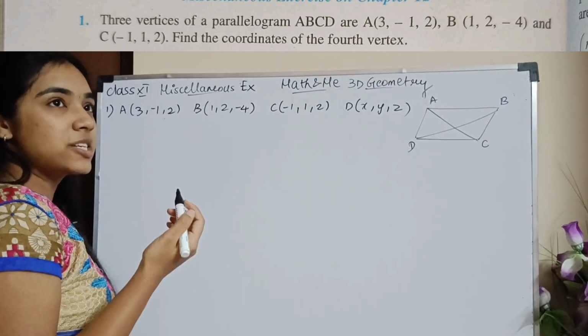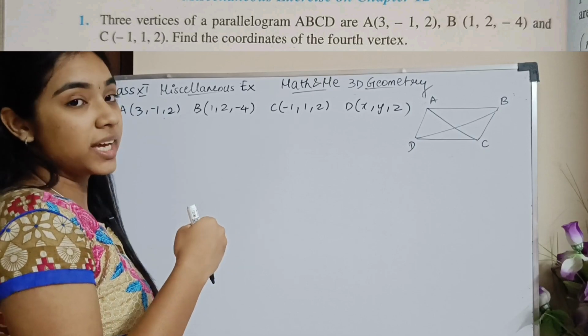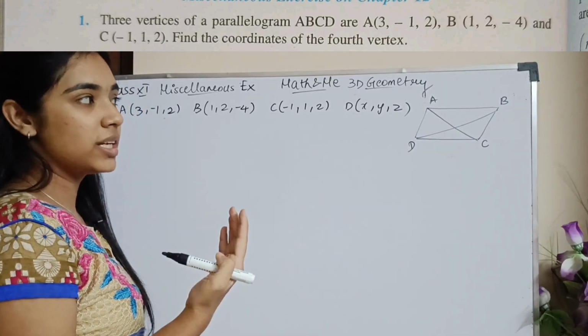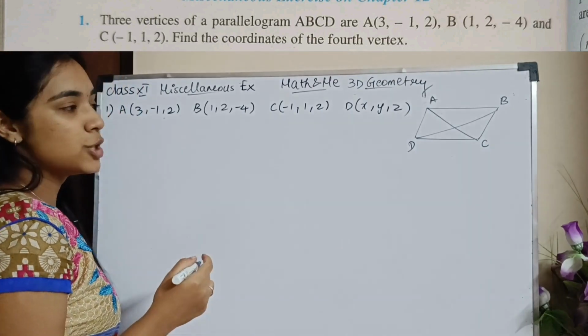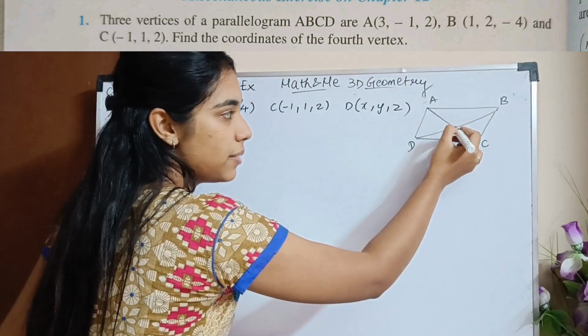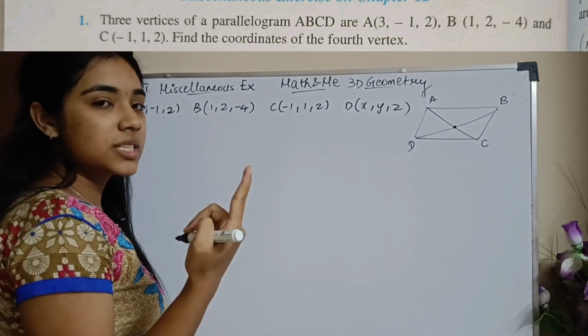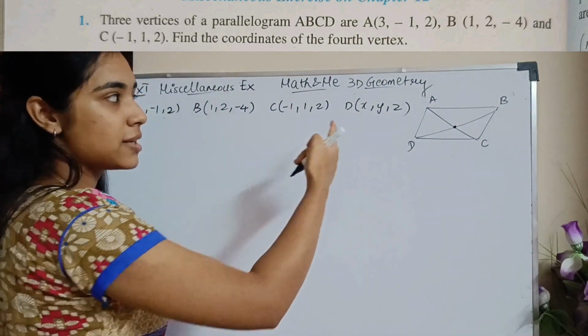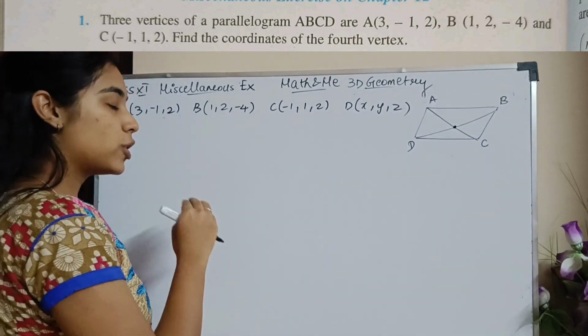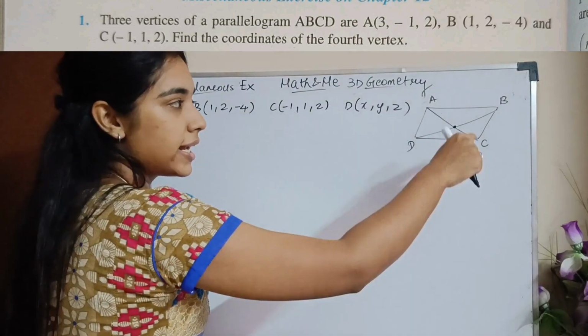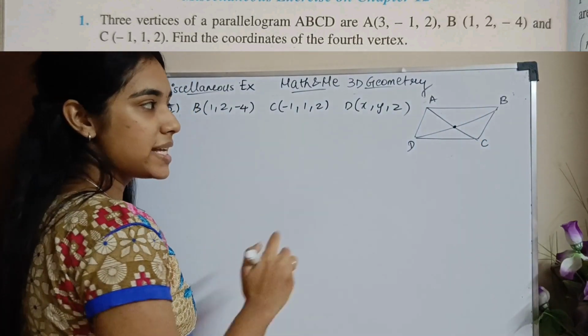We saw that it is not a rectangle but a parallelogram. So we proved that the diagonals are not equal in a parallelogram. Even though the diagonals are not equal, you have to understand that in a parallelogram the diagonals bisect each other. One way of approaching this question is to find all the distances and find out what your fourth coordinate is, but it is going to be a very long process. So what is the shortcut? You know that the diagonals of a parallelogram bisect each other.